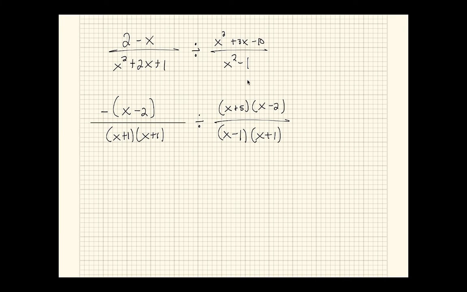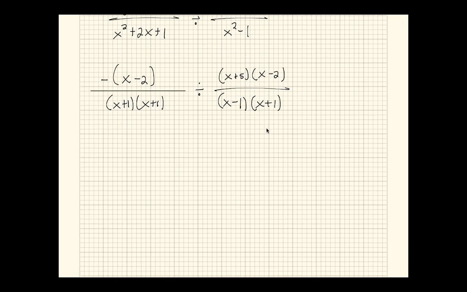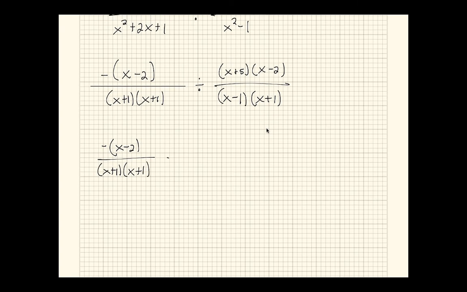Now here's what we do when we have to divide two rational expressions. Really, this division means multiplying by the reciprocal of this guy here. So what it's going to look like is our first ratio stays the same. So negative (x minus 2) times (x plus 1), over (x plus 1) times (x plus 1). And we're now multiplying by the reciprocal of my second ratio, which is (x minus 1) times (x plus 1). Remember, reciprocal just means flip the fraction. Okay. (x plus 5) and (x minus 2).